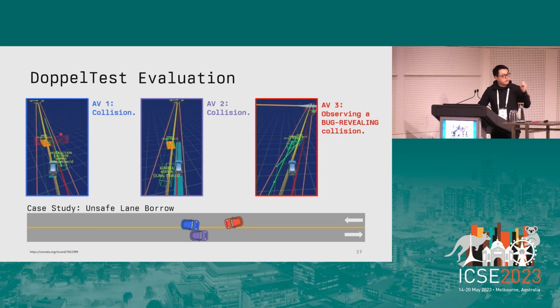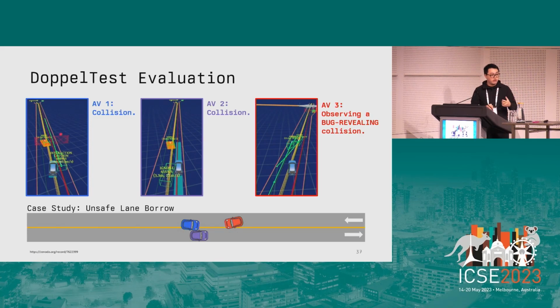And in the result, the blue car continues its maneuver and collides into the purple car. And the red vehicle is just observing this bug revealing violation. So in this scenario, we demonstrate how we use 3 very high autonomy vehicles to generate a scenario. The scenario is very sophisticated, it's very complex. We see the perspective from all 3 instances of the same ADS, and yet 2 of the vehicles still end up colliding with each other.